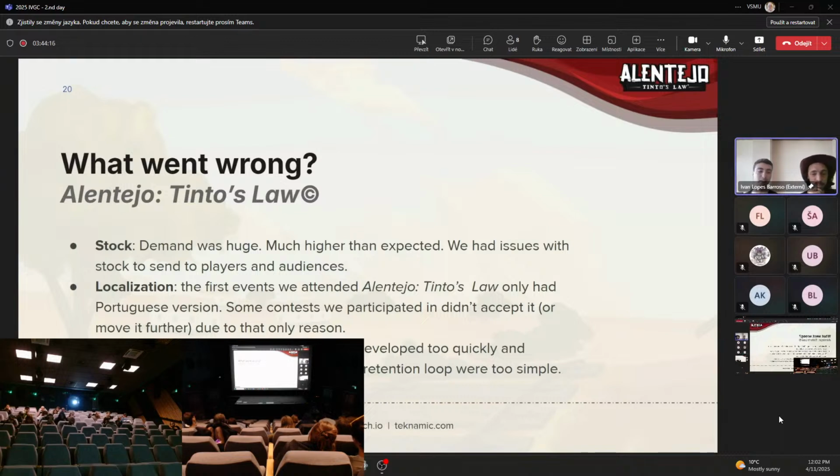Localization, also a small problem. Basically, the first time we showed the game to people was at events. It wasn't published on itch.io as it is now. So we took the game to Orai, DevGAM Orai, and at DevGAM we saw that the people were just trying the game in Portuguese, and the major audience there was English.